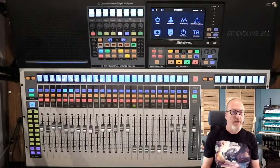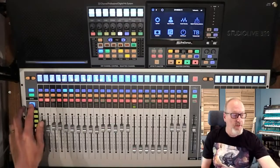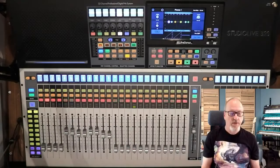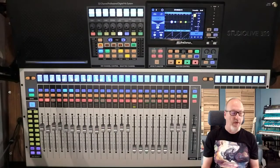To tie this all together is the concept of fader layers. As you saw when I switched between the main mix and mix 1-2, the faders associated with mix 1-2 automatically come up and are set when I go into that mix. And the faders associated with the main mix come up when I go to that mix. That would also include the panning of those mixes or any other settings that would not be global for a channel, such as preamp gain.